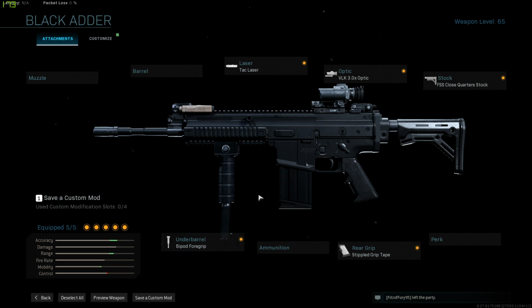Now, I don't know if wounding rounds would help you with this effect much, because you're going to have to basically smack them. You'd have to break their armor, get them low, and then you'd have to be able to push or reposition while they are injured. I haven't got to test the wounding rounds out so much, but if I did, I would probably drop the stipple grip tape.